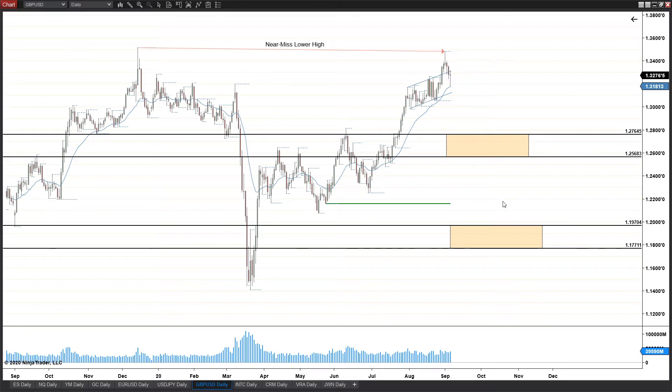Buyers aren't to be counted out yet, but if they don't start making up ground and getting above the 1.34s, we'll probably see a larger correction back down to previous structural support at 1.28, possibly 1.26. The big thing is seeing what the follow-through on this most recent rejection is. If we get a strong bear bar close after this brake-pumping, that's usually where buyers start giving up, and you get that larger correction back down. Definitely on the radar — we'll just have to see what the Pound/Dollar wants to do.